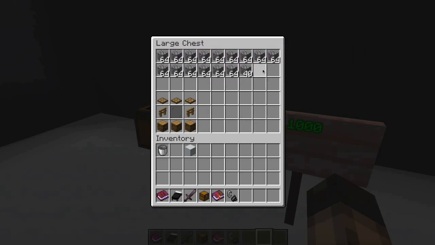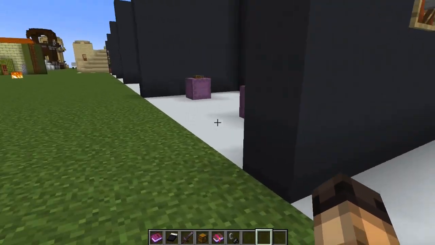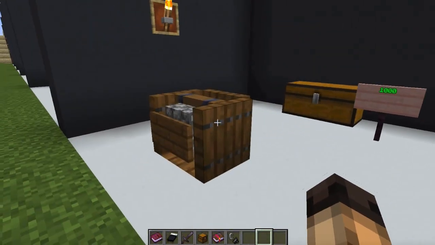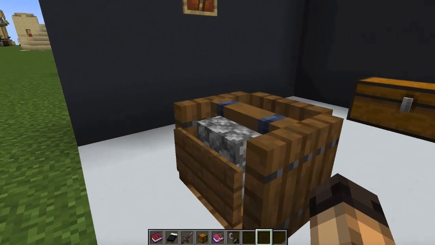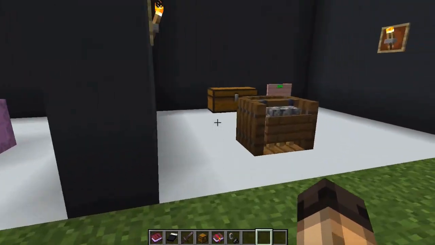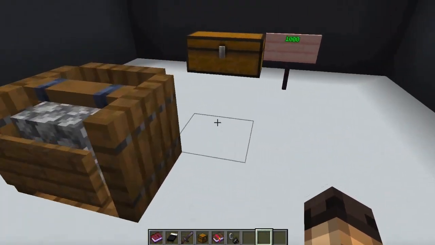So a little, just under 2 full, what is that? Let's count here. So just under 16 stacks of items in one block. Perhaps these could act somewhat like shulkers where you could put them in chests. I don't know. But yeah, all these are kind of meant either to go together or just be ideas to ponder of how to keep up with inventory in a way.